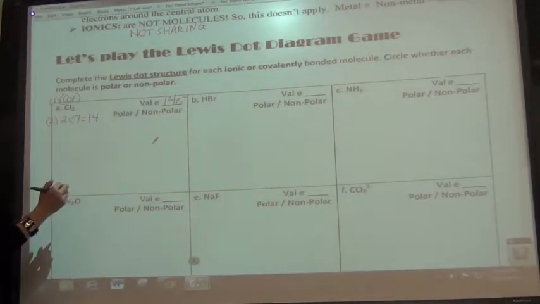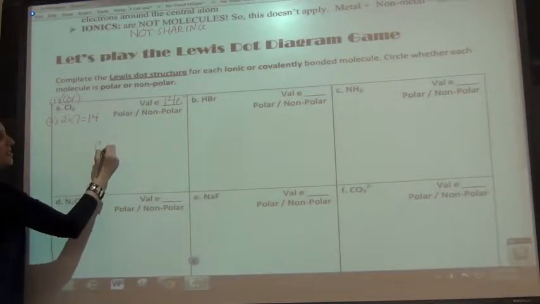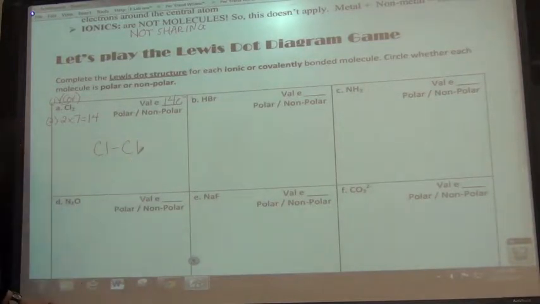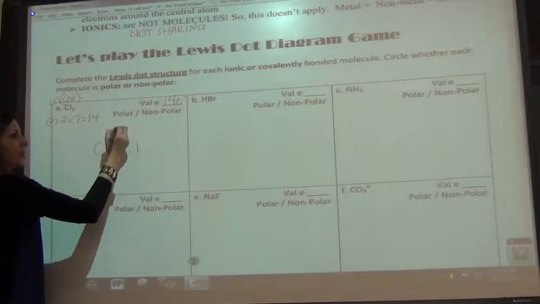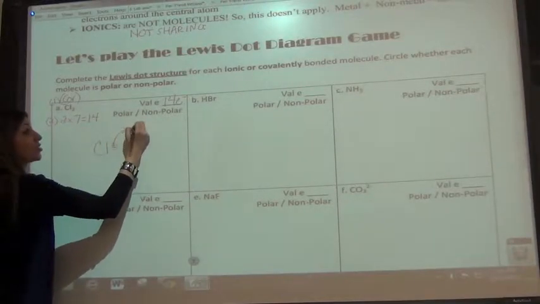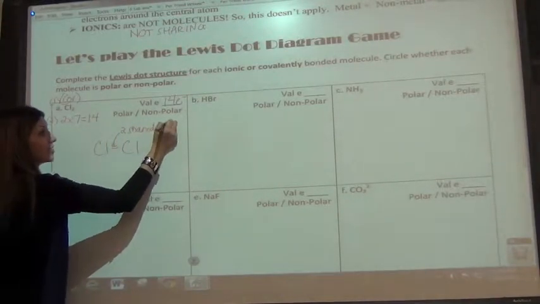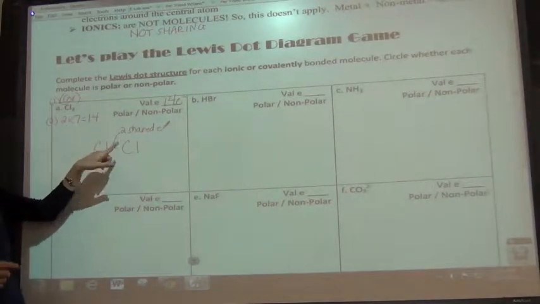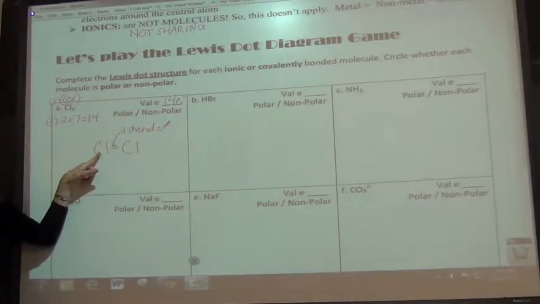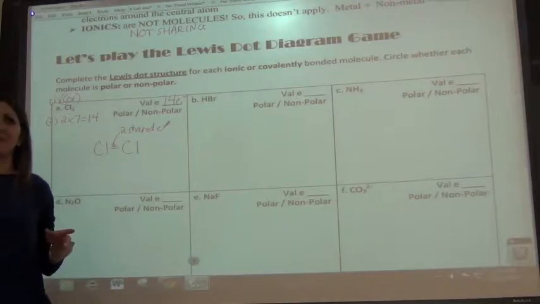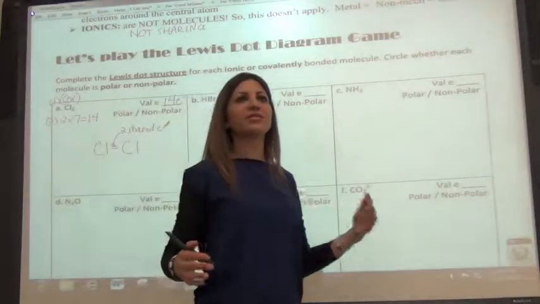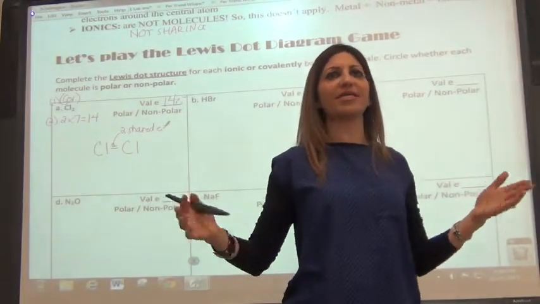So what I'm going to do now is arrange my atoms, and you put a dash in between the 2 atoms. And this dash right here is representing 2 shared electrons. And it actually applies to this one and it applies to this one. Okay? We know how to count by even numbers, and so you're going to go 2, 4, 6, 8, 10, 12, 14, 16, and so on.